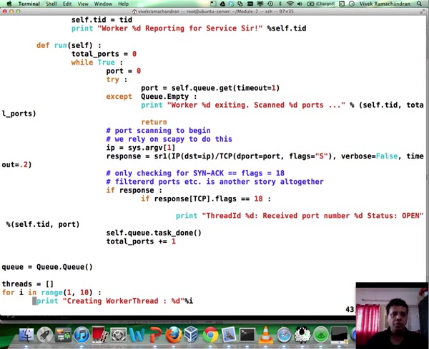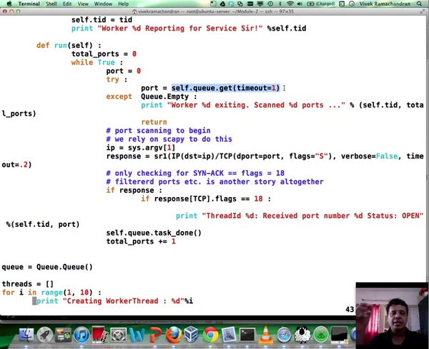So how does it work? Well, we initialize a variable called total_ports in case we want to keep track of how many ports were serviced by every thread. And then inside this, we initialize port to 0. Then we try to get a new port from the queue. Now please note that if you use self.queue.get without timeout or in a non-blocking way, it's going to block till it actually gets something. This is undesirable because if there are no more ports left, you automatically want your thread to know that and probably just exit.